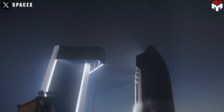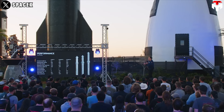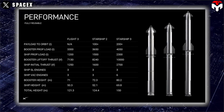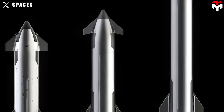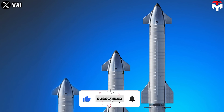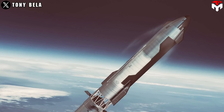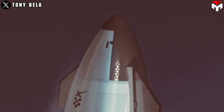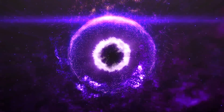Although the SpaceX Starship's second version has not yet been physically revealed, the public's eyes have been caught up by its render in Elon Musk's recent presentation. Larger and more powerful is what we notice at a glance, but there are thousands of other innovations waiting to be discovered. One of them is the nose cone — the forwardmost part of the rocket that reduces aerodynamic drag. Find out everything in today's episode of TechMap.